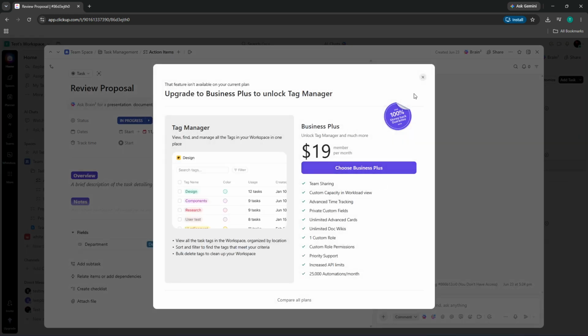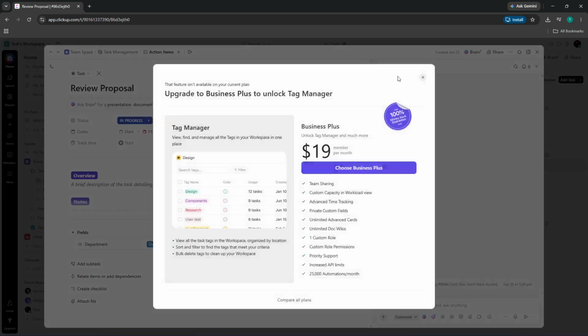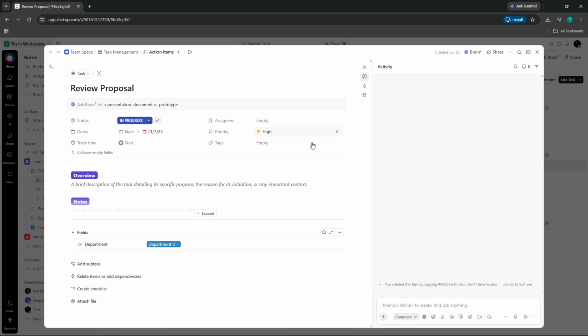As you type, ClickUp will show you existing tags that match. If none do, you'll see an option to create the tag you've typed. Go ahead and enter the name, keeping it short and descriptive. Good tag names are specific enough to be meaningful but broad enough to apply across multiple tasks. Things like client review, high priority, or a department name like marketing.